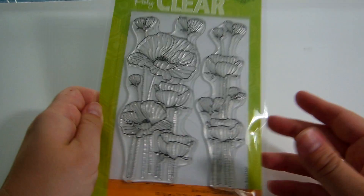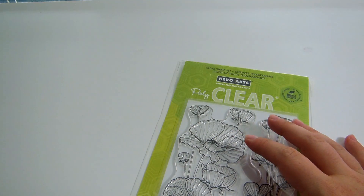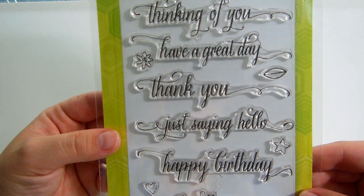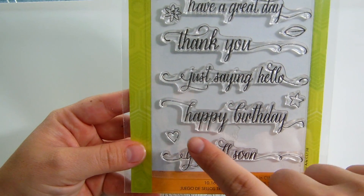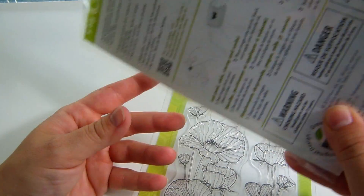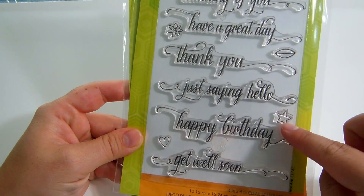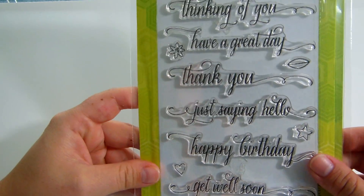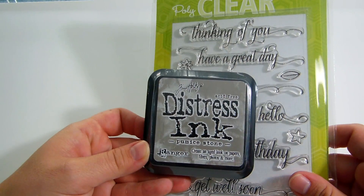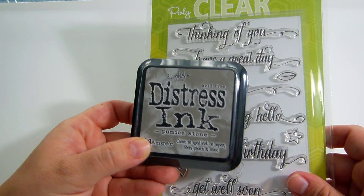This is the Delicate Blossoms from Hero Arts and I think this was like $12. While I was there looking at Hero Arts stamps, I found another one — I don't know how old it is but it was very cool. I love this font and I love all these sayings, and I like how they can go across a card. These would be really good embossed as well. It's called Messages with Flourish. The only other thing I got at One Two Three Stitch was pumice stone distress ink — I've been seeing it used a lot for backgrounds so I wanted to try it.